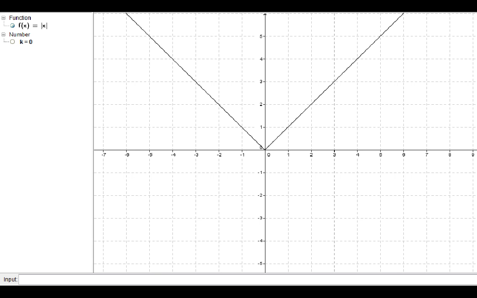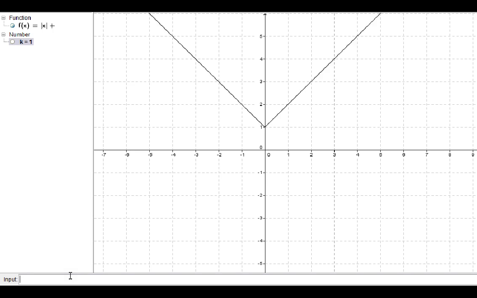So let's just demonstrate real quick. So I'm going to come down and I'm going to choose a particular value. I'm going to change this k and I'm going to make it a 1. And I'm making this a plus 1, and so this is a transformation. We're moving the whole graph, and notice when I hit enter what happens to my graph. It moved up 1. It was originally here, now it's here. So by changing k, I can let k be 3, and notice everything is 3 points higher.